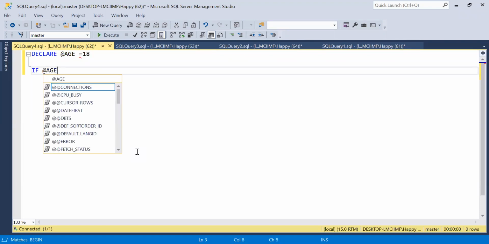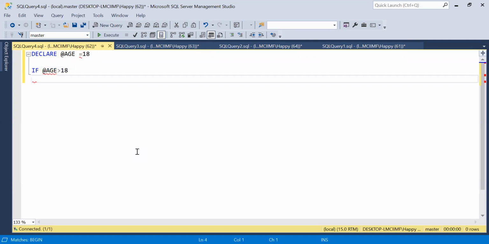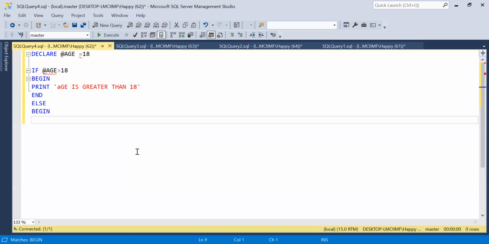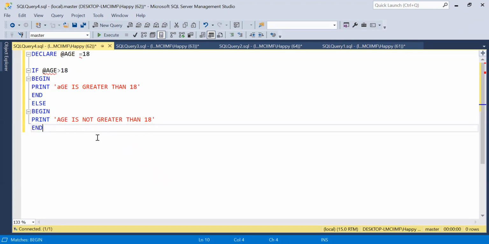If @age is greater than 18, let's begin it and let's print 'age is'. Let's see how it goes.